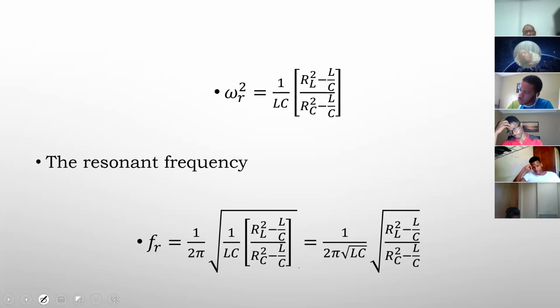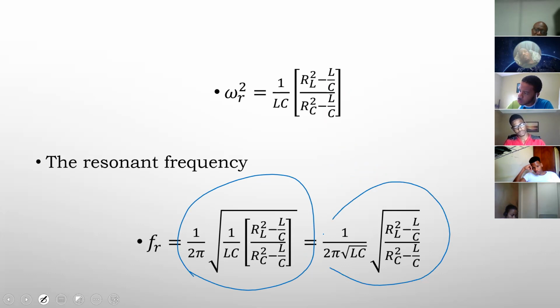Okay? But we know that omega is equal to 2 pi f, so we divide through by 2 pi. Again, you could have left it like this, but I deliberately went ahead and wrote it like that, just to highlight the fact that this section would represent the natural frequency, but the complete expression represents the forced frequency.